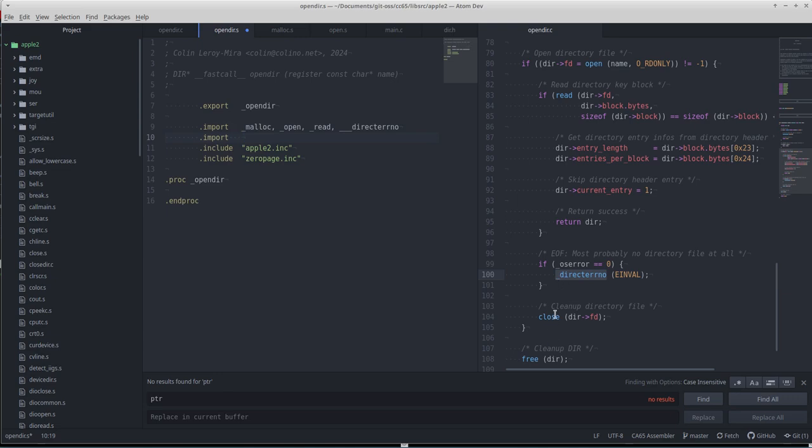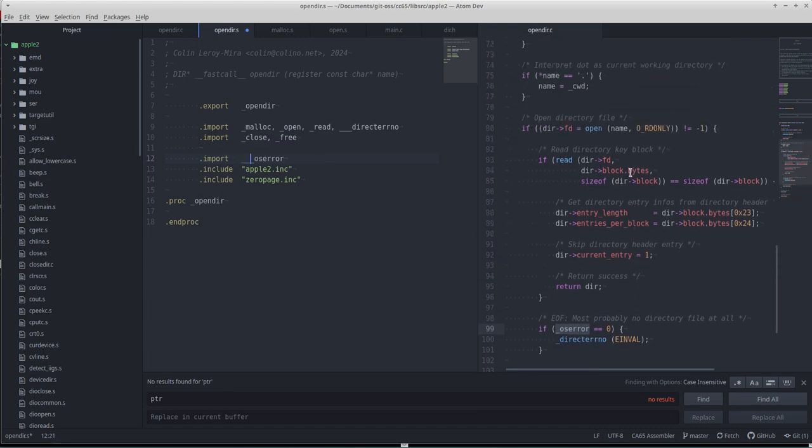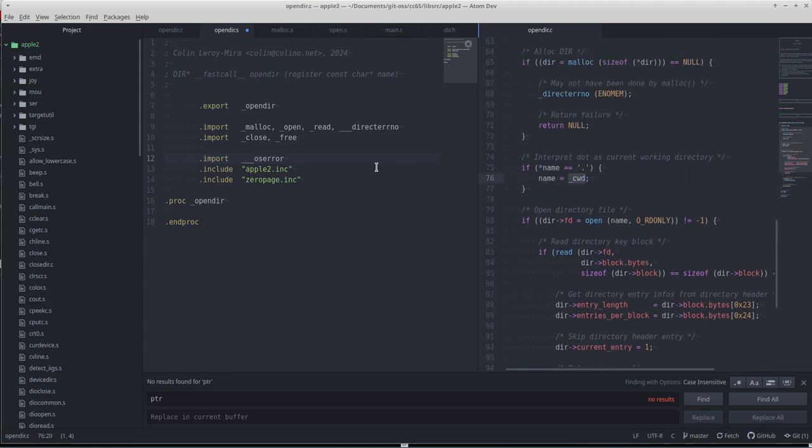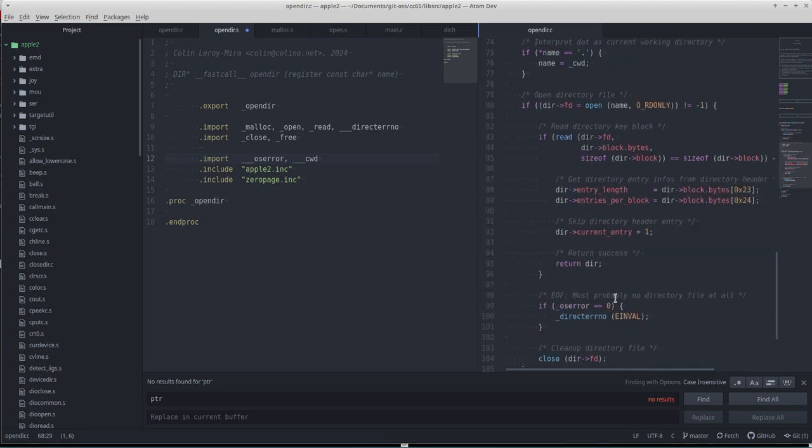We're going to need close, free, and os error, which is not a function but a variable. I'm probably forgetting some. We are going to need current working directory too. And we are going to need symbols for ENOMEM and EINVAL, which are defined in errno.inc.